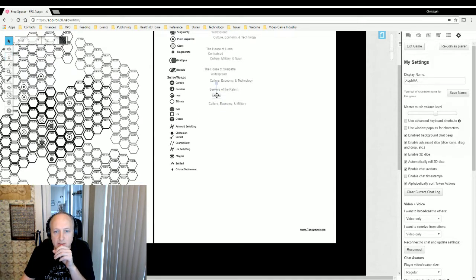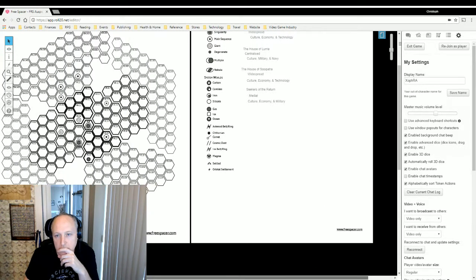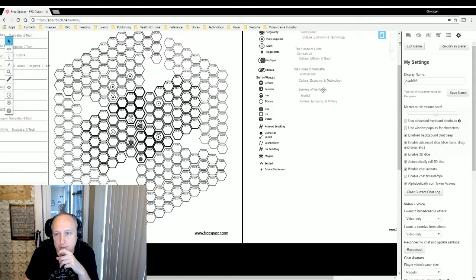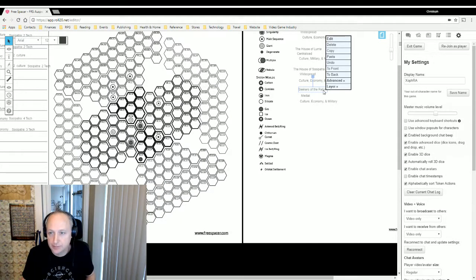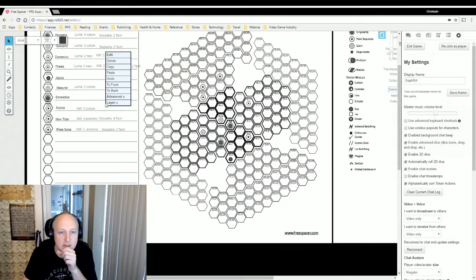So that means they've discarded systems that are considered major systems yet. That's interesting too. Okay, so Seekers of the Return. Copy that, and where do they start? They're definitely going to be in Succulus.